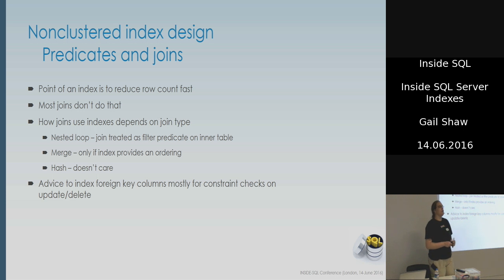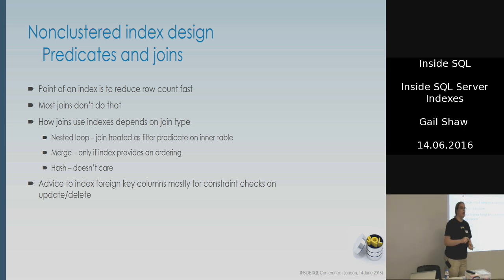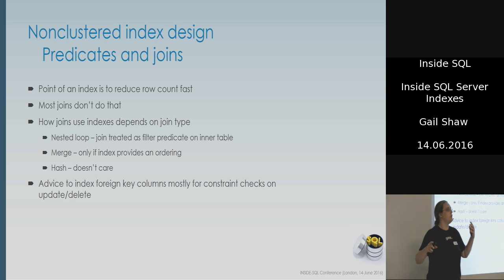But the primary use for an index is to support where clause predicates. So if you've got a query that's got predicates in the where clause, that's what you want to look at for indexing first. Joins is a secondary consideration. And it's not something you're going to create a second index for. If you've created an index on column 1 for the where clause, and the join is on column 5, creating a second index on column 5 on the same table is going to be absolutely useless. SQL won't use it. It's not going to go and fetch a second index to do a join operation. Way too expensive.